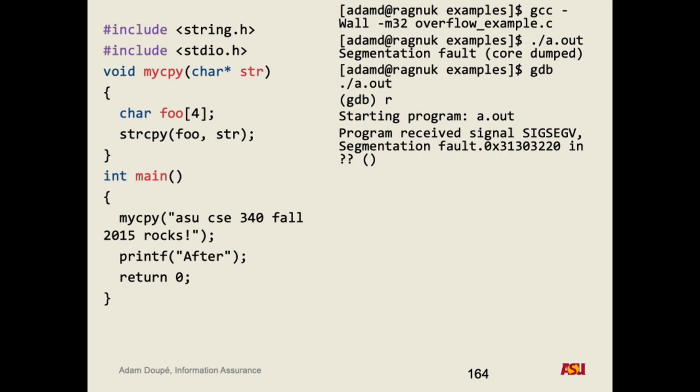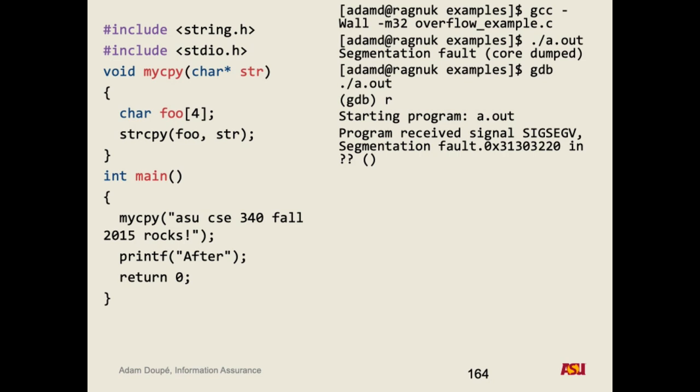Now, can we control where this code goes? Yes, sort of. How? We were the one that gave it the input, so we could give it a different input that would cause a different address. Did you give us this input? Well, I guess not. It's a hard-coded example, which doesn't really make sense. We can't change the string without recompiling the program, and like we said for local attacks, if you can change the code, you've already won.